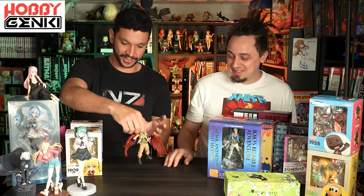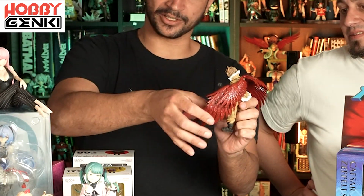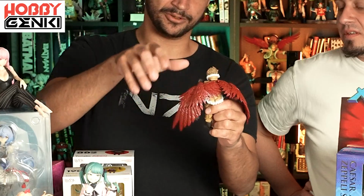It really looks great. And just 2 points that really impressed me. The wings, of course: the system is that you can move them. There are some attachments coming with it, a lot of articulation in the wings. And you can put them back in place. The wings are great, and the eye system. I think we have 7 more pairs of different eyes with different kinds of expressions. Definitely enjoy it, definitely love it. Another big banger from Kaiyodo.